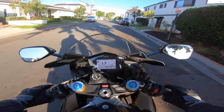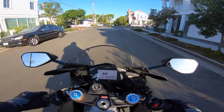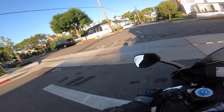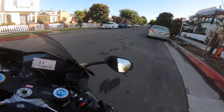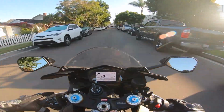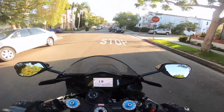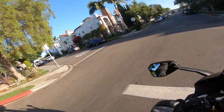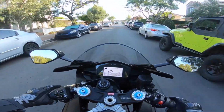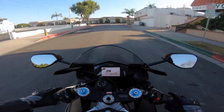Sitting on this thing, well, it's a superbike, so it's gonna be a cramped riding position. A lot of weight on your hands. Your knees are curled up behind you. If you're a stiff old guy, you are not gonna like this riding position right away. But once your body breaks in, you'll start liking it a lot. To be fair though, the ergonomics are aggressive, but they're not ridiculous.